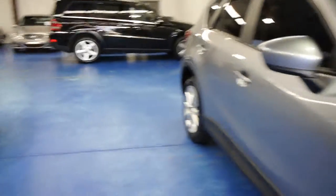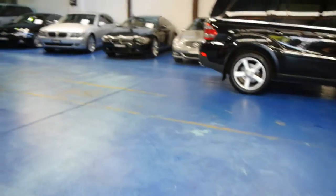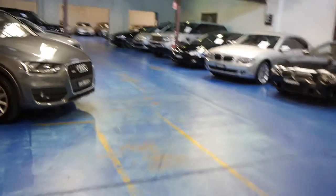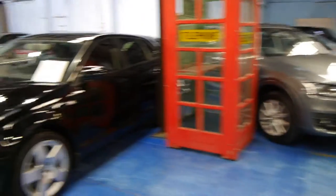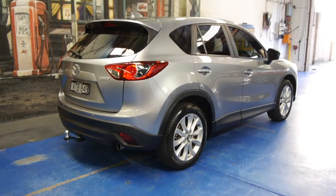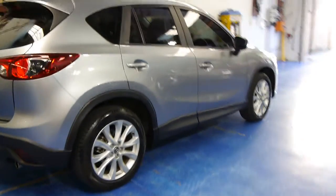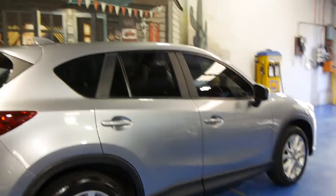So a bit about our company, the Old Timer Car Centre. We actually specialise in European cars — we've got Mercs, BMWs, Audis, MGs, Volvos, we've got the works. We don't normally sell a Mazda, but when we take something like this in trade we don't want to just send it to a wholesaler or auction house. Our address is 101 to 103 Illawarra Road in Marrickville. Thank you so much for taking the time to watch — we're open every day except Sunday. My name is Richard, or you can see Phillip. Have a great day.